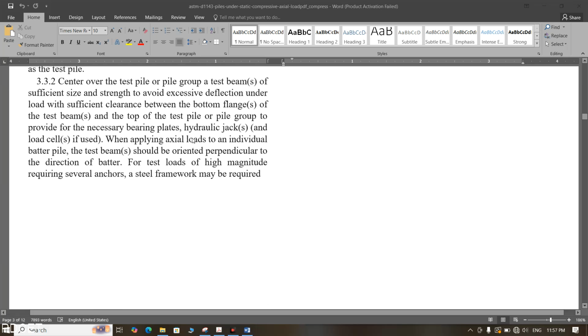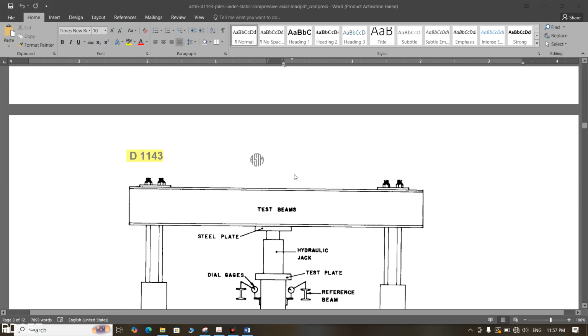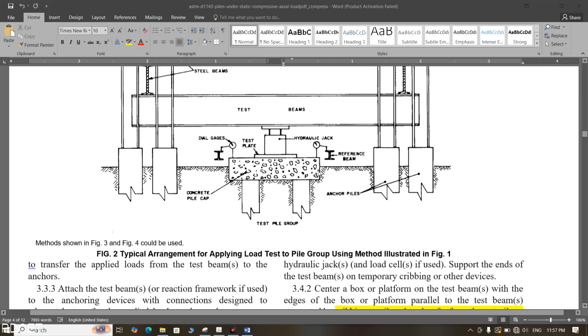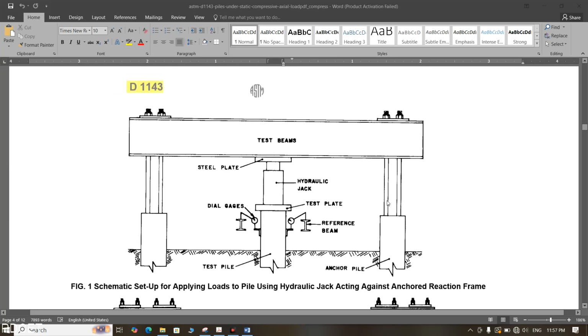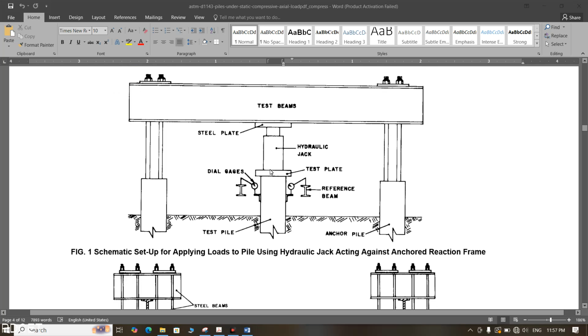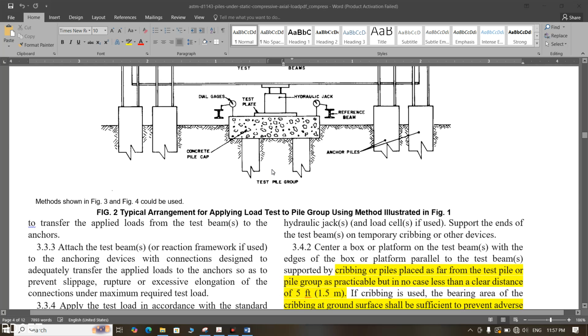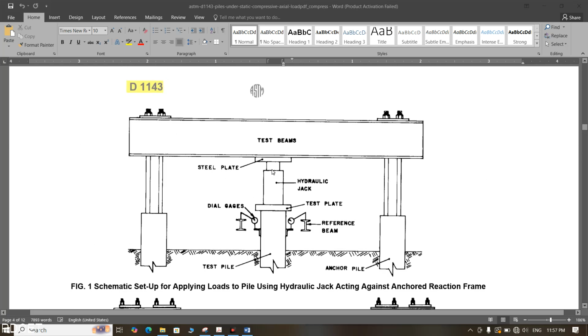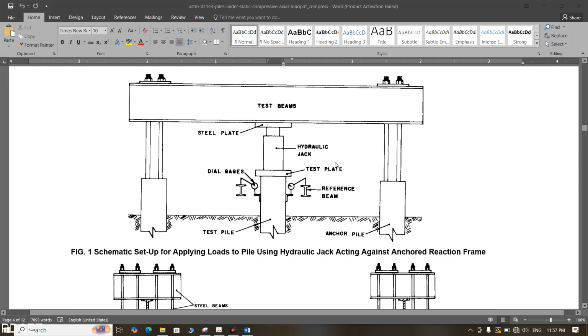You can review the detail. I just shortly read. You notice the frame.